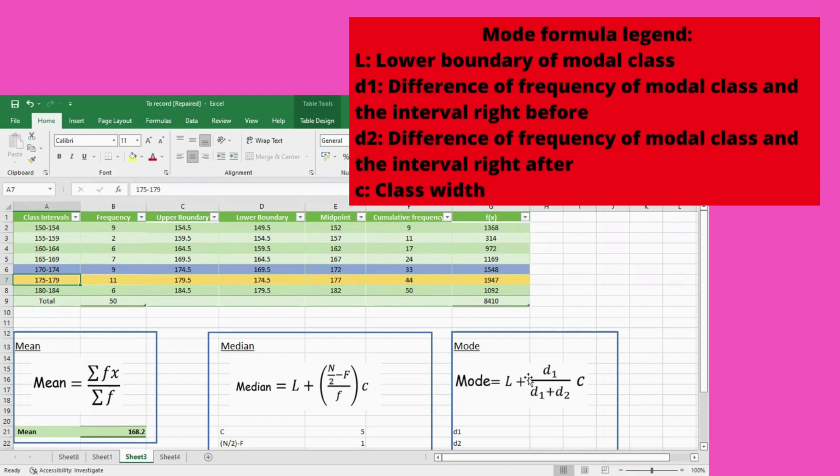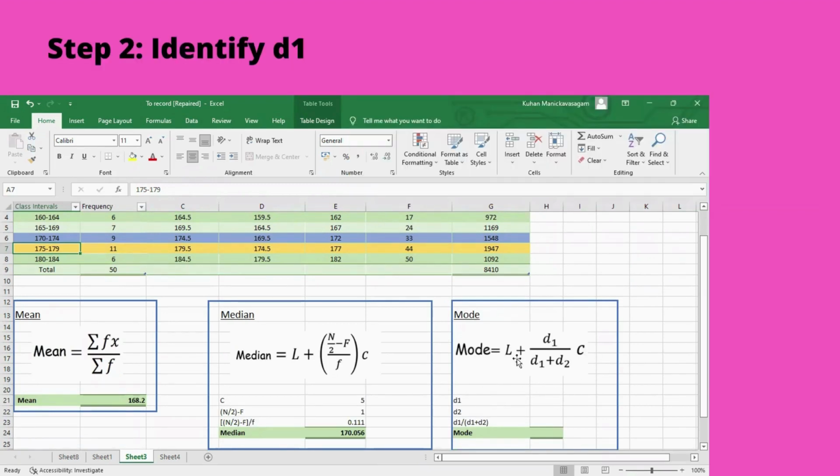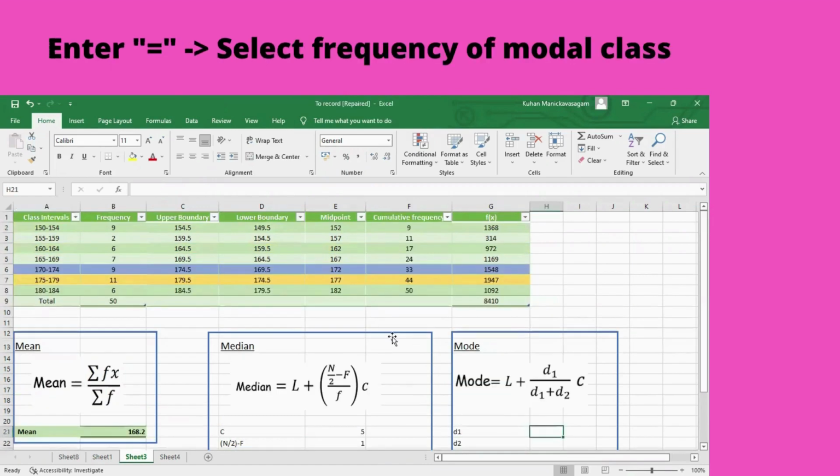So D1 is the difference of frequency of modal class and the class before it, while D2 is the difference in frequency of modal class and the class after it, and C, as usual, is the class width. So in order to find D1, we need to select the frequency of modal class, which is 11.